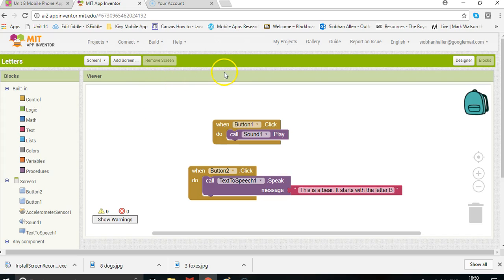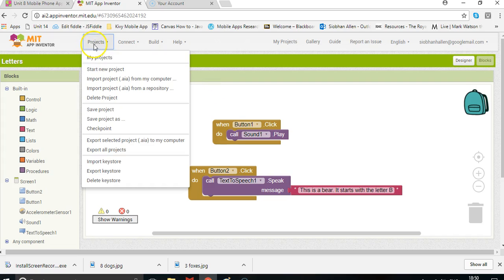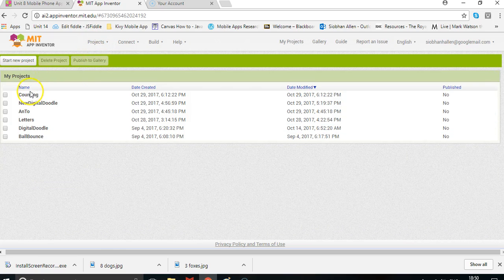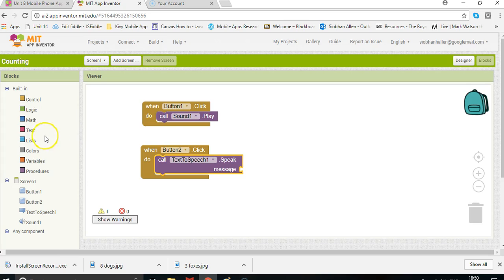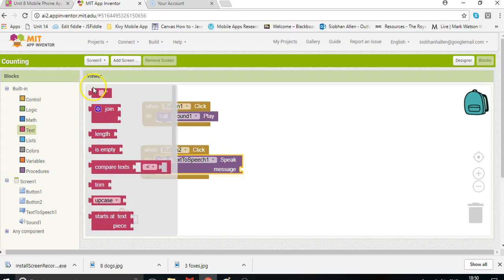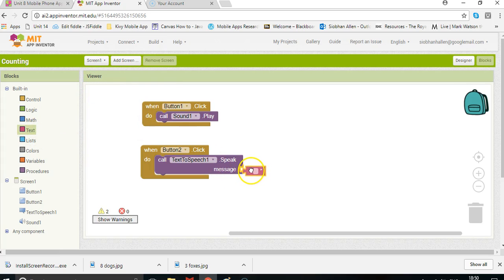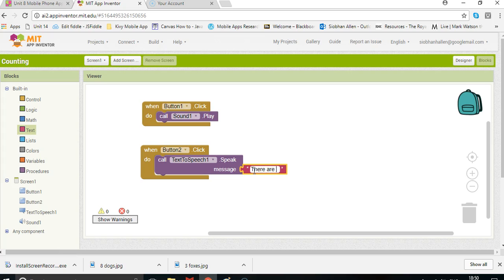Of course, it's a text. Let me go back to my counting project. Text. Here we are. Speak message. There are 3 foxes. 3.